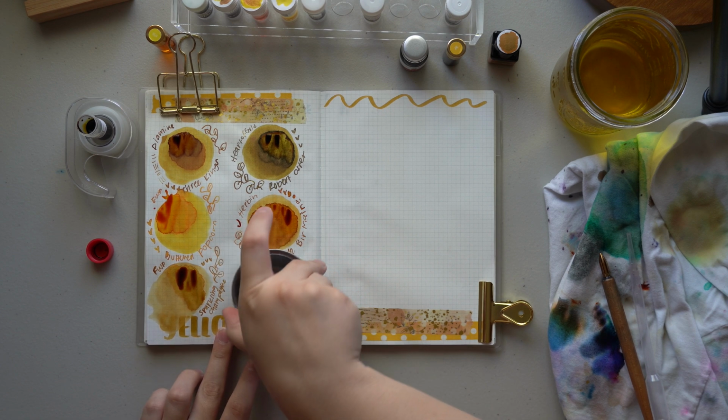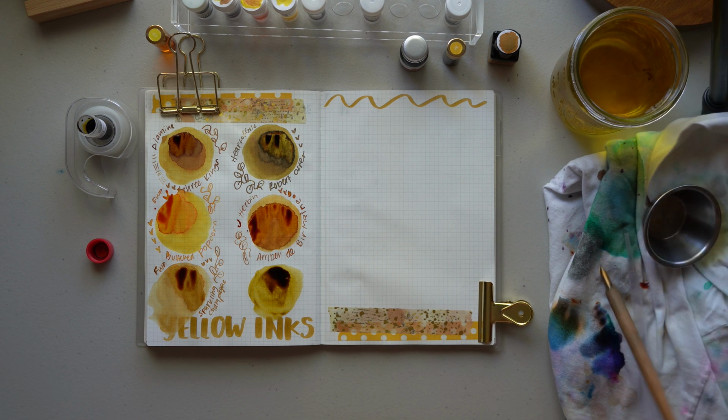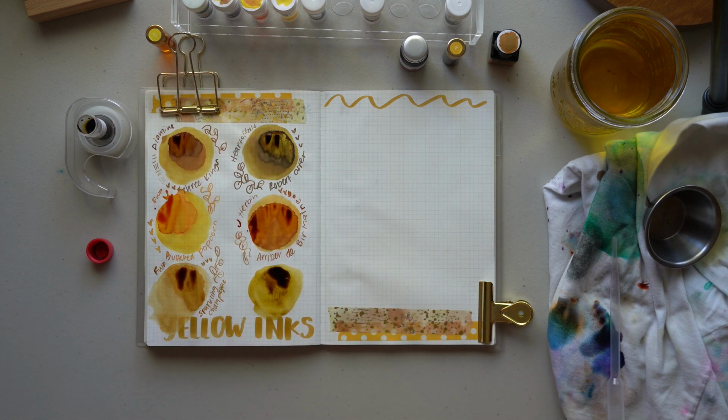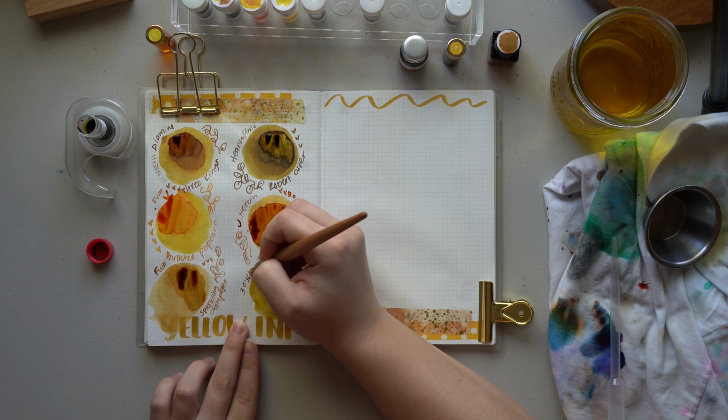It is ochre again. It's more of a golden yellow, and it just has that beautiful shading that I talked about. I will say 3 Oysters, I feel like their inks are either really dry or really wet depending on which collection you go with.